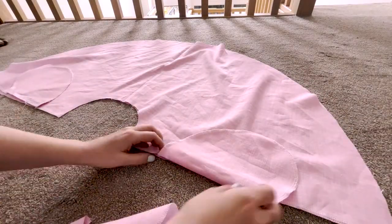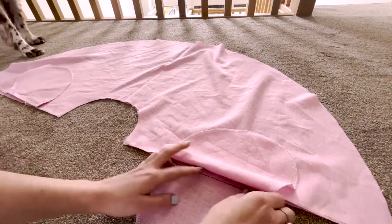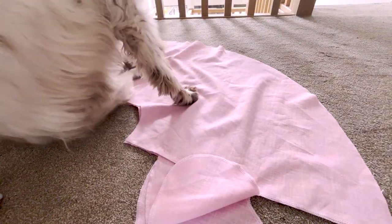This is the moment I join the two panels together. Say hello to my helpful dog, coming to lend a paw and be judgmental.